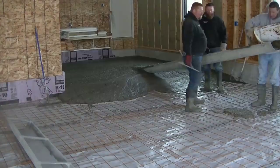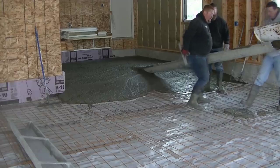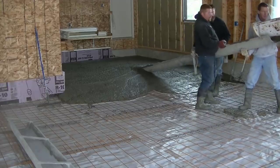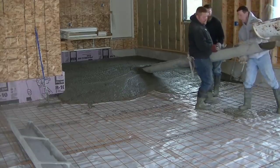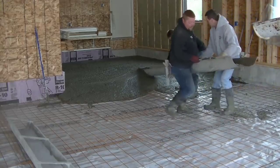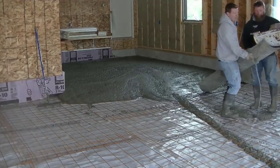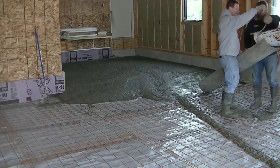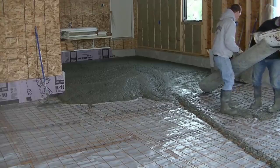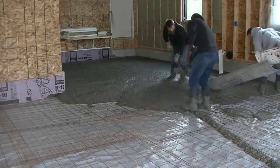The first thing we do — in order to reach that back piece, we had to hook on our 16-foot chute. That comes in real handy. That way we don't have to get a pump or a conveyor in there. We just hook the chute on and get the concrete right where we need it. You can see down there on the left I got another smaller chute — that's about an eight-footer — and that just helps us get the concrete a little closer to where we need it without pulling too much right from the truck chute.